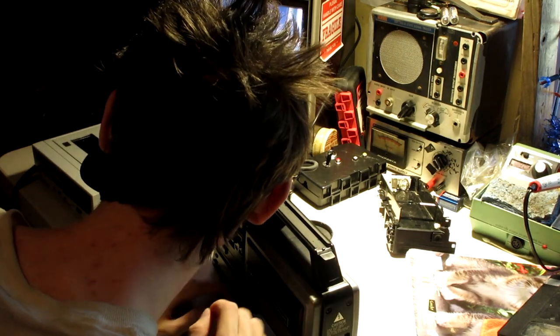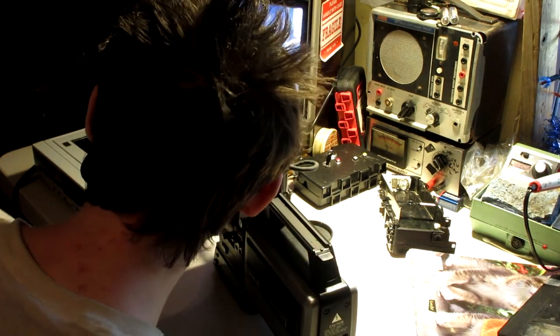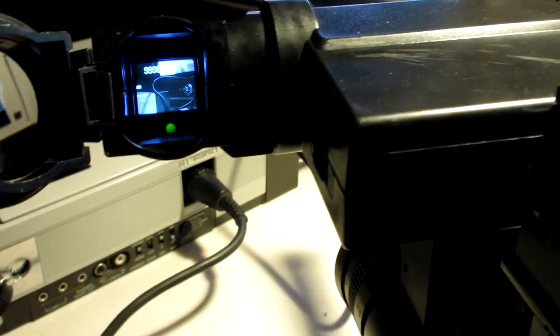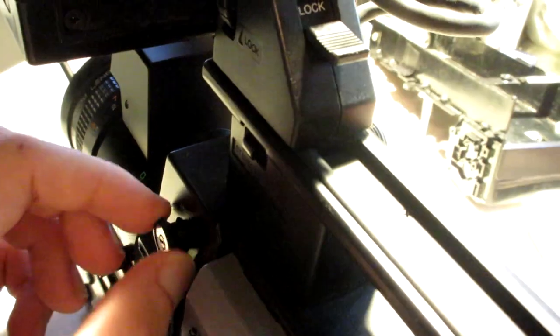Okay, so display. Oh. Display. Yep. We already know that. But let me show you this. This is pretty revolutionary. So when I push the iris and then mess around with it, look, I can move that around and it tells me if the iris is good or not. That's really cool. And you push it and it adjusts itself. This is pretty revolutionary, and look what I mean by autofocus. Auto white balance. Look at this. White, bam. Auto white balance. It just puts a white filter over the lens and then you can white balance it.